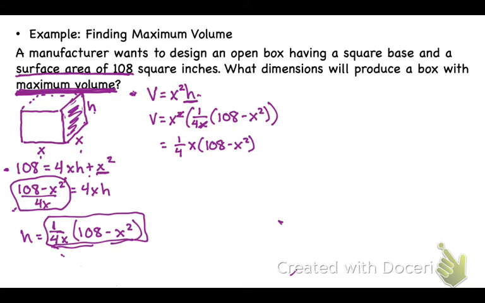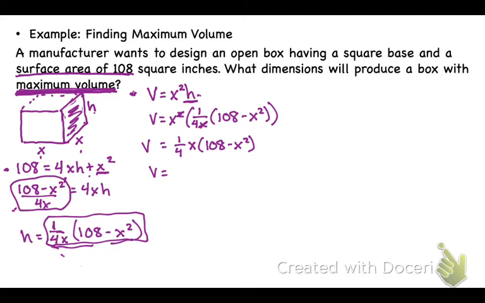Now, I could use the product property for the derivative, right? Because we know we have to take the derivative of this. We already know that from the beginning. But do you want to distribute and then just take the derivative simply, or do you want to do the product property? What do you guys want to do? Distribute it. Yeah. Okay, so I need 1/4 of 108.